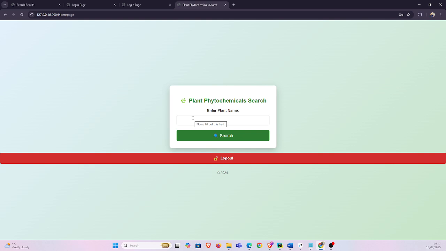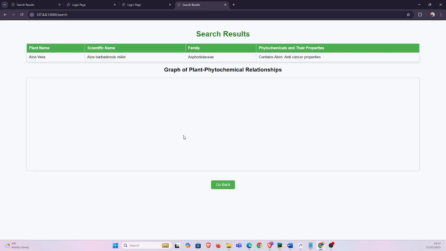Now let's search a plant, say aloe vera. When I submit the query, the Flask backend processes it and retrieves data from Neo4j.